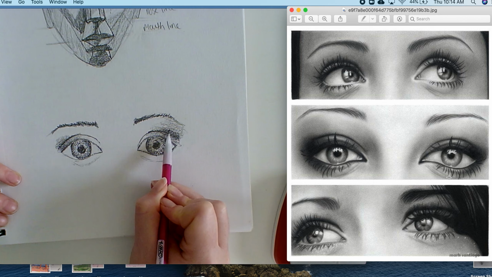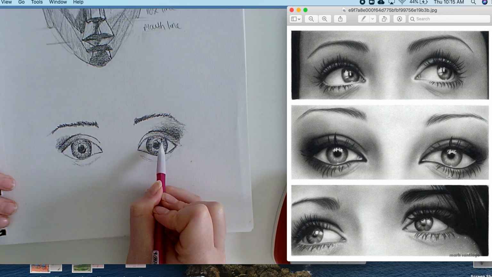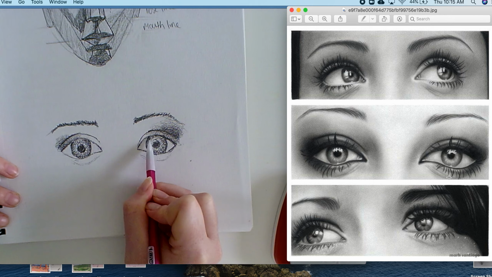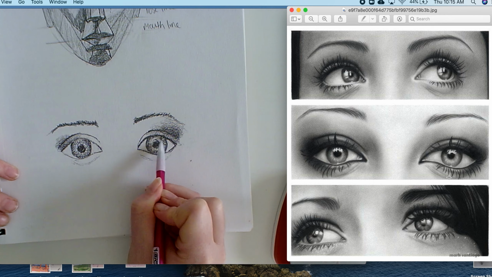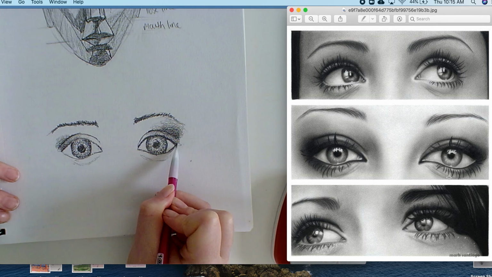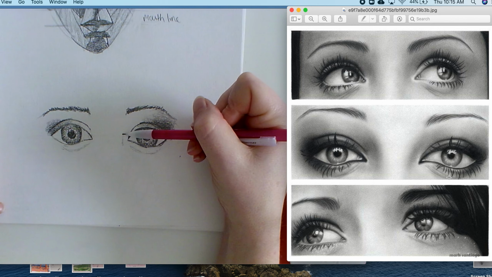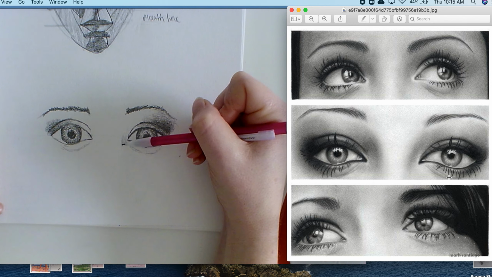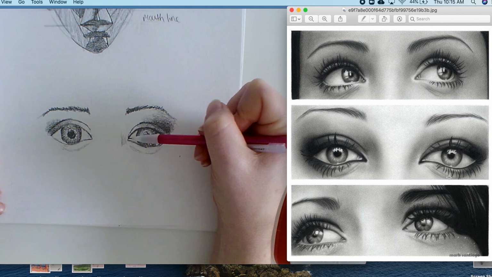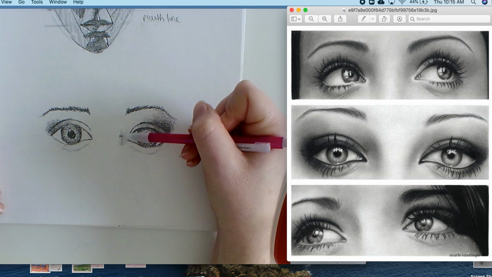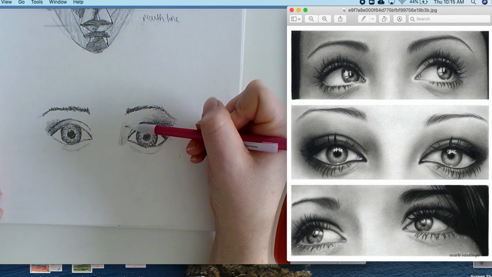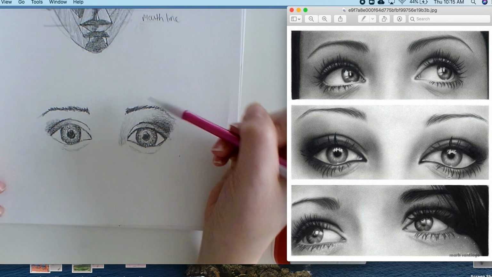I'm doing tiny circles. Okay, we got lots of value right along the edge of the eye. We got where her eyelashes are, plenty of value there. And then on the inside of the eye, where the bridge of the nose kind of connects down to the eye, we're going to have shadow in that bridge of the nose, and that really helps form the nose.